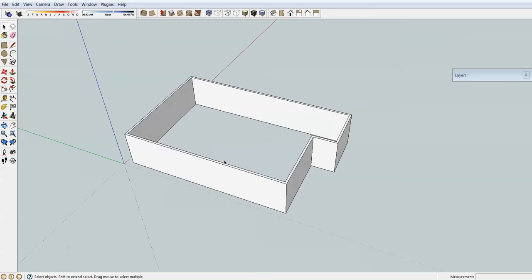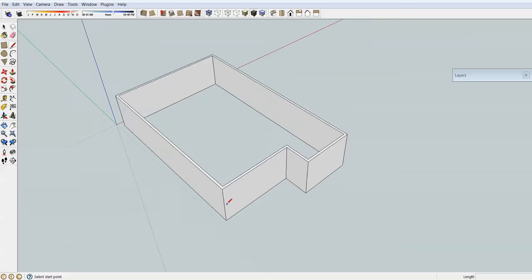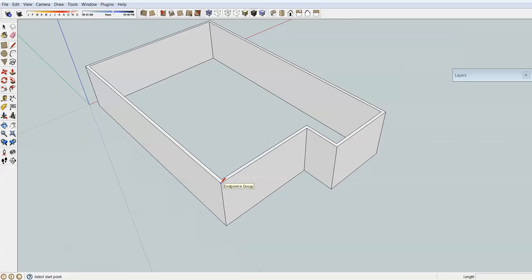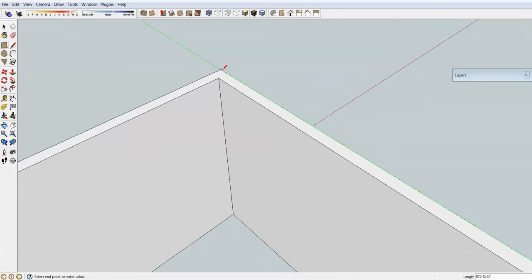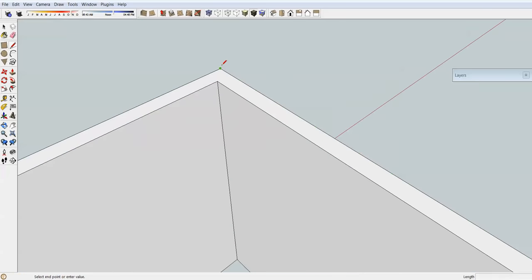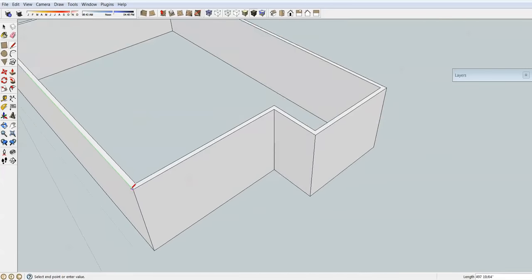And I'm going to go ahead and create a ceiling. To create a ceiling, I will pick up the line tool right here, and I will show my first corner right here. So I'll click, and then I'll go to this corner, click, click, click, and I'm making sure that my line is actually snapping to the right spot. You can zoom in to make sure.